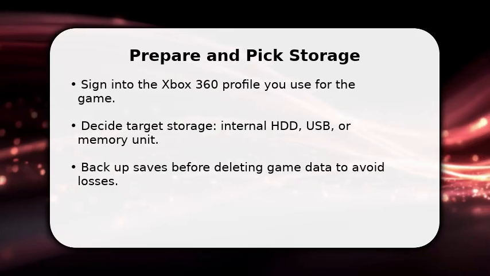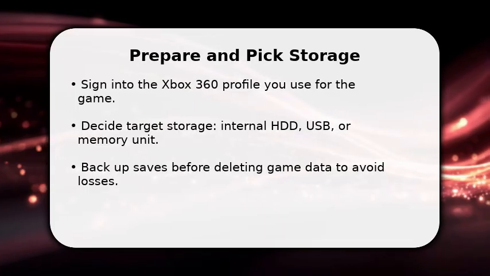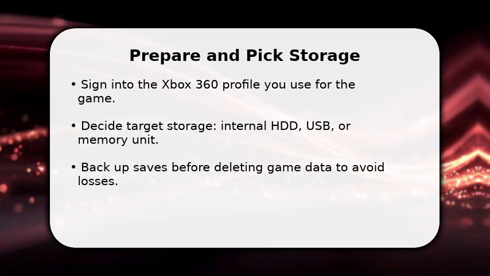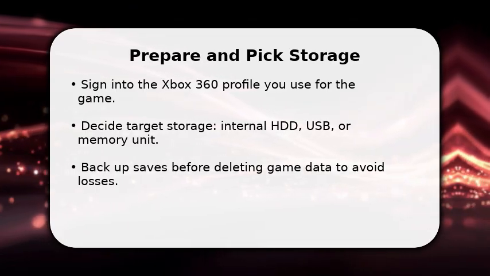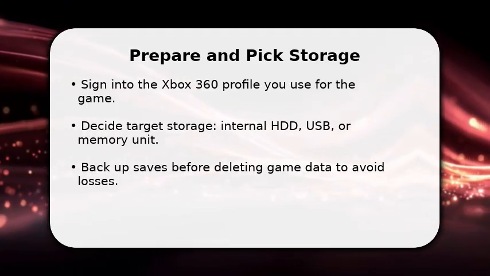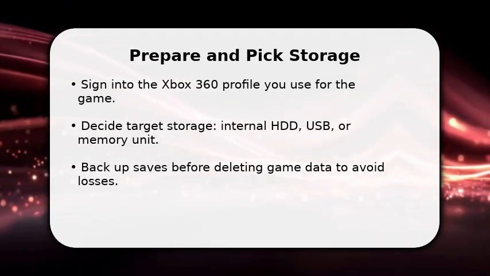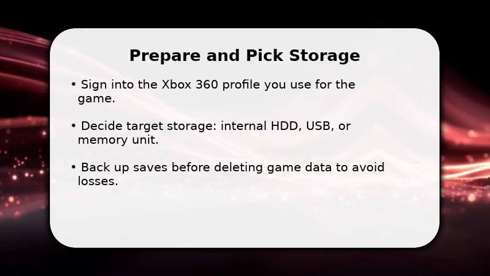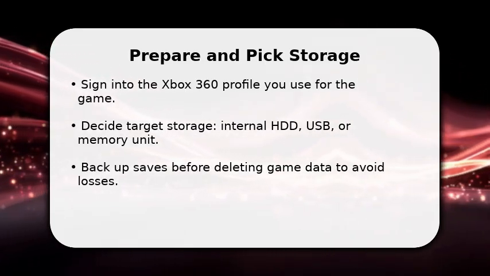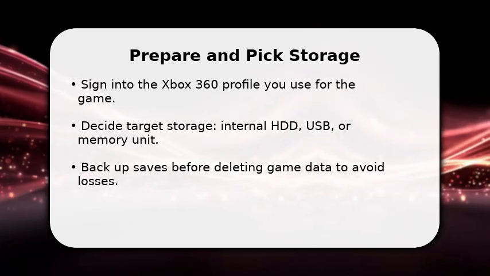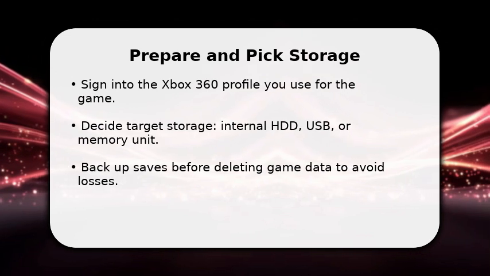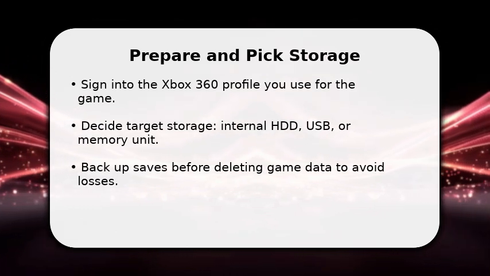You start by signing into the Xbox 360 profile that owns the game. This matters because deletions apply to the active profile and device. Once signed in, choose the exact storage device, internal hard drive, USB, or memory unit, so you don't remove data from the wrong place. Make a quick backup of saves if you want to keep progress, otherwise you risk permanent loss. Now move to the dashboard and get ready to open system settings to manage storage and game content directly.